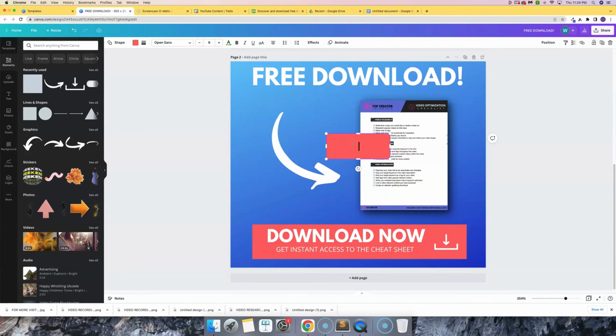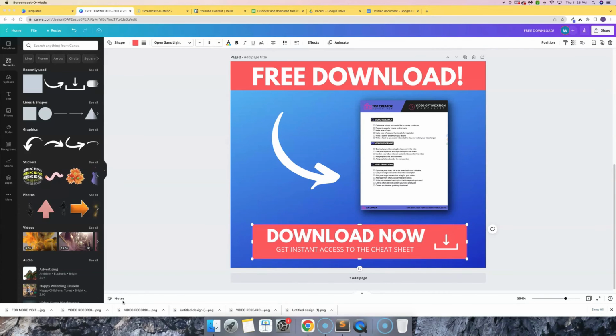And let's move this thing up to the top. Let's resize it. And I could do something like this. And actually, let's make that just a touch bigger. Right there. And now I could make this button.